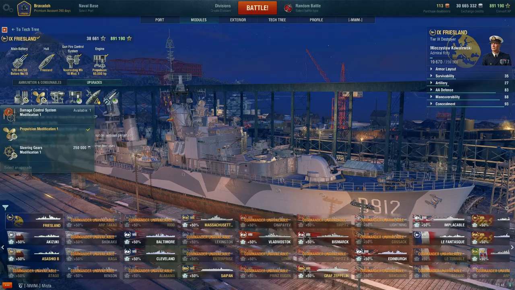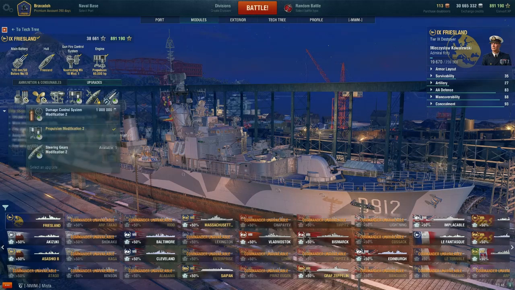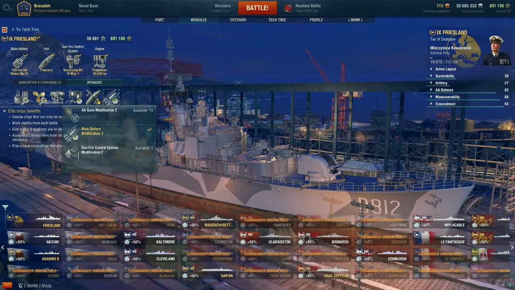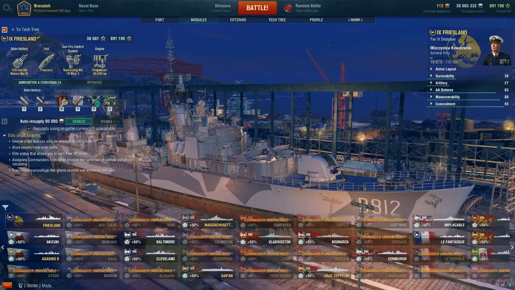I chose to go for propulsion first. I haven't tried steering gears yet, but traditionally, using them is a pain in the backside. Aiming systems mod 1, although AA guns may be better in there at this point. Propulsion just to get her underway nice and quick, and concealment. So she's a concealment build at the moment, and she should probably stay reasonably that way. And then a main battery, so we've got a faster reload because the gun traverse is plenty fast enough as it is.